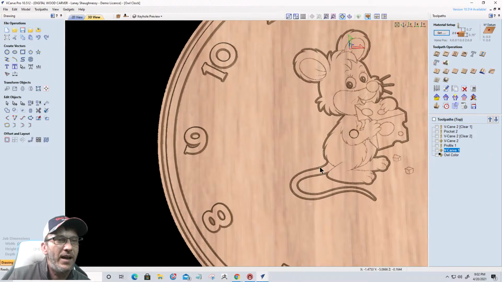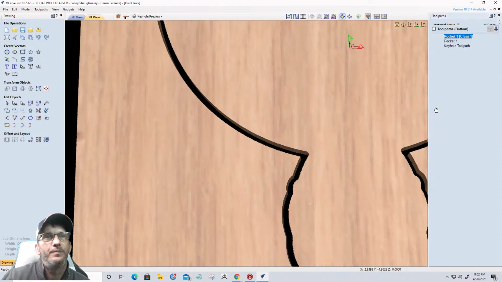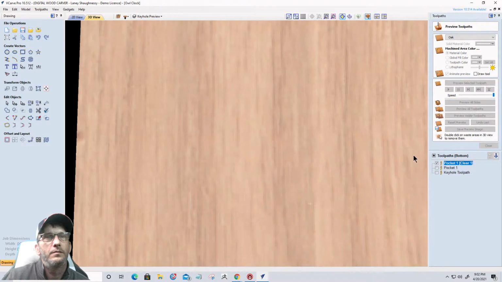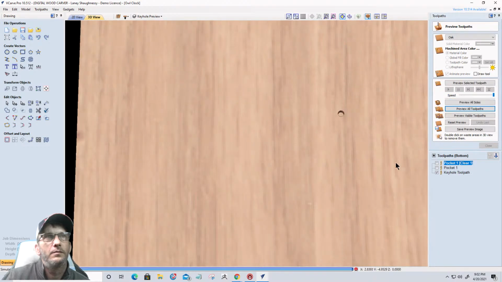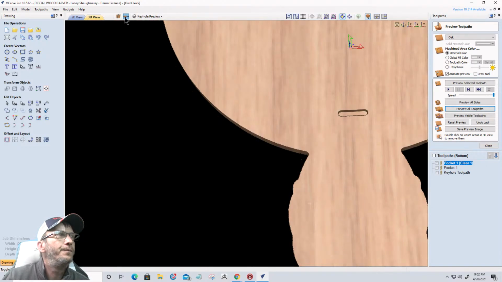Because the mouse is only cutting 0.1733 inches deep. So the question was, we only have 1/8 of an inch in this area here because of the clock body on the back side. Let's view those backside tool pass. And let's flip back over.